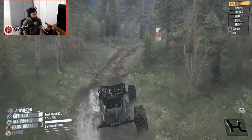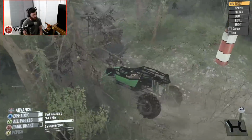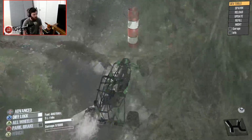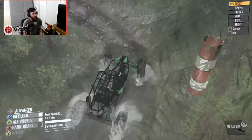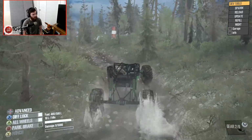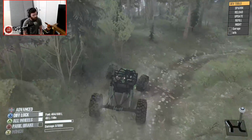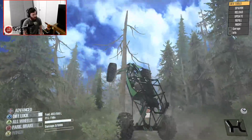What? Well, that was probably one of the most ridiculous catches I think I've ever had. Trying to keep it in high, but it's almost too fast for a tight section like this, because whenever it actually gets going and it really kind of gets into the groove of high gear, it takes off. And you have to really just kind of feather it if you're going to keep it in high through a section like this. But it is fast!